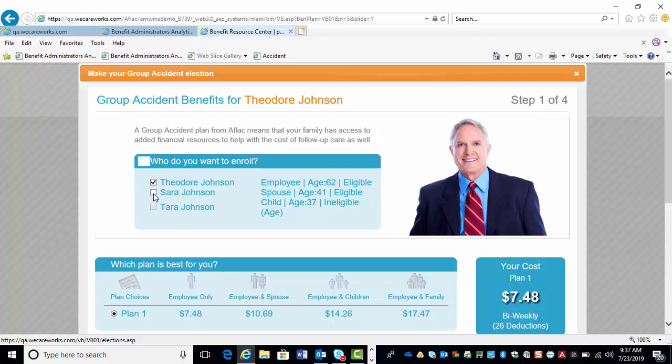As far as who do you want to enroll, if the checkbox is white, they can go ahead. That means that person is eligible for coverage, so they would start selecting the names of the people that they want to take coverage. However, if they get to someone whose box is grayed out, that means that individual is ineligible for coverage, and the system does give insight to that status. As you see here, the child is ineligible as they are over the issue age for the Aflac accident plan.